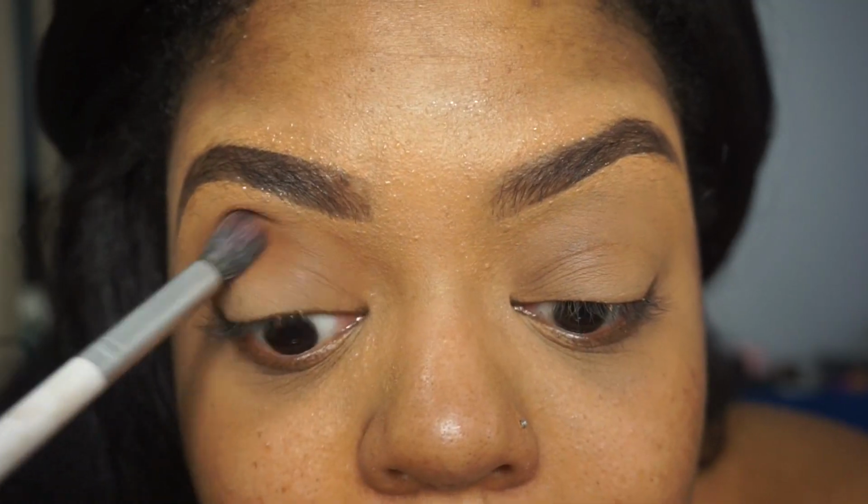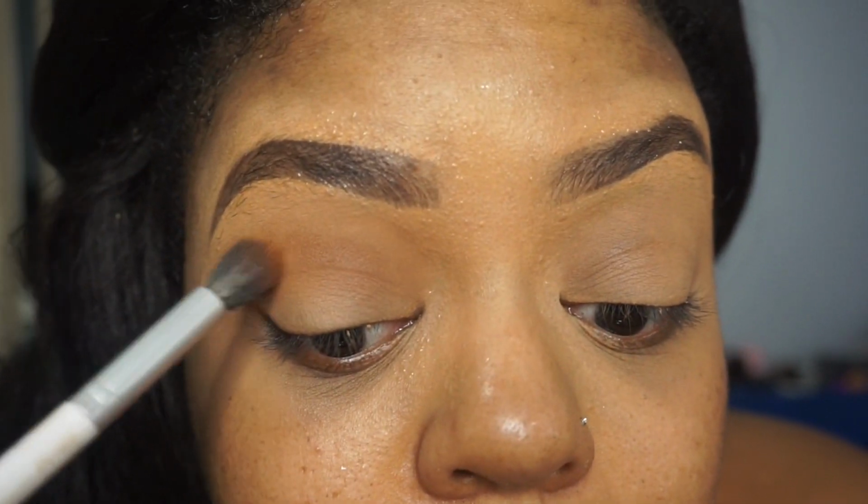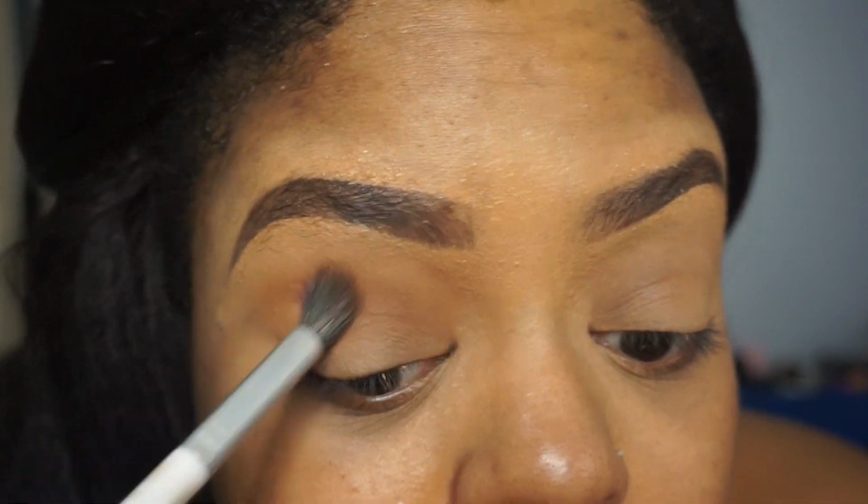This is from the Bomb, and I got this over 8 years ago. This was one of my first makeup brushes, and it's still rocking today. No shedding, no nothing. So I'm bringing it all the way up, almost close to my brow bones, because I feel like I don't have a lot of lid space, so I try to use as much as I can. So we're going all the way up.